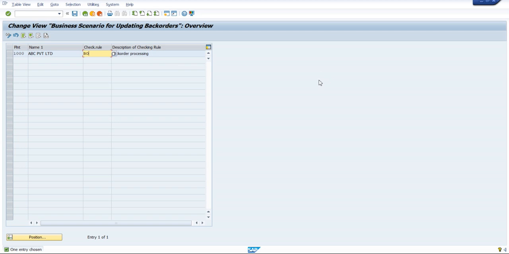Back order is a process which will normally be done by the sales department. For example, they are getting an order. Customer A is giving an order. For that order, we are processing the production and all these things. After that, we are just keeping the stock for customer A. But customer A is not coming, so they are going to take the product later. Then customer B comes, asking for the same product as customer A. So what we can do is shift customer A's product to customer B.